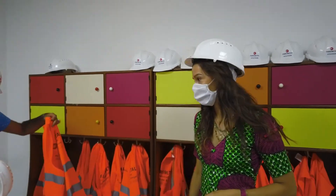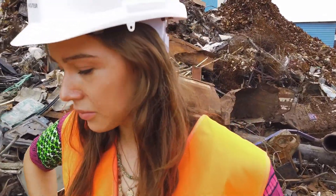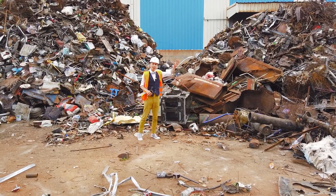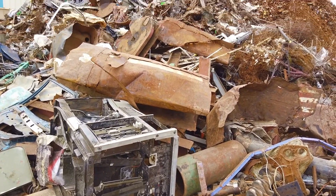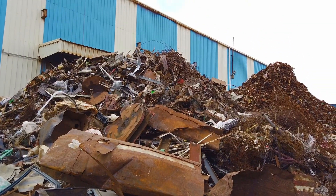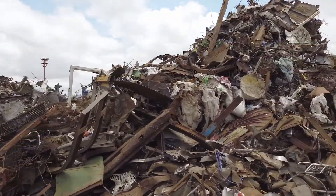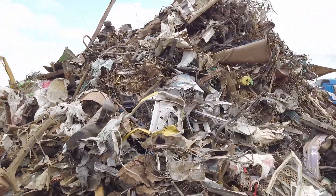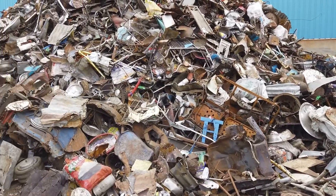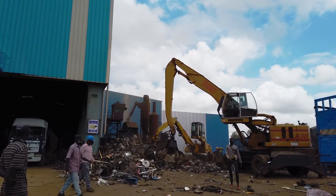So let's check out the factory, but safety first. As you can see there is a lot of scrap metal here. There are many families in Senegal who are living off collecting scrap and bringing it here, where Fabri Metal pays them in cash after weighing it. All of this will be recycled and transformed into high quality steel — the highest quality Senegal has ever seen. As a result, the region has been cleaned of scrap, brought here to Fabri Metal, where the cranes take over and move it to the oven.